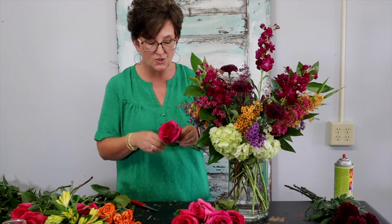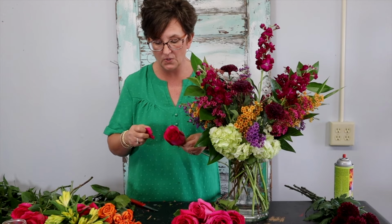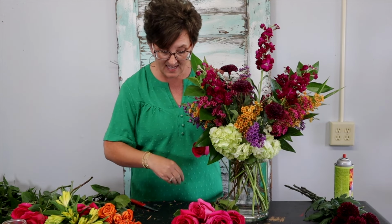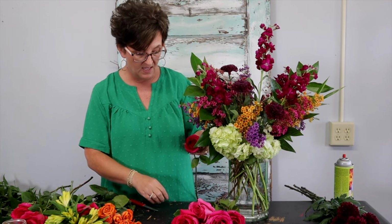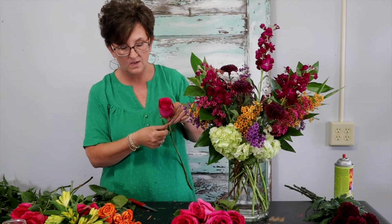As the flowers start to fade, you're going to want to pull the faded blooms out of your arrangement. This will also help with the length of time your flowers will last.